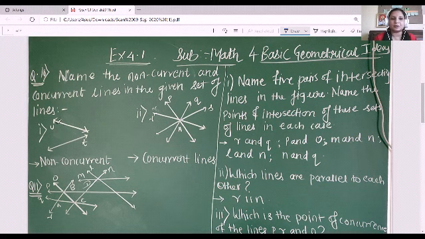Now here first two you can see U and T. They are not intersecting and they are not more than three. Three also not there. So they are non-concurrent lines. Whereas here R, P, Q, S, four lines are there which are passing through the one intersecting point. They are known as concurrent lines, isn't it? So same way here. Let's move with the 11th sum.